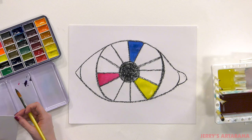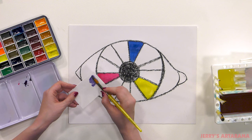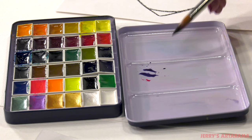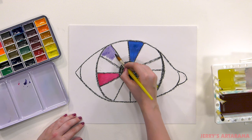And if you want to test out your color before you put it down in your color wheel, you can test it on a spare sheet of paper and see if you feel like that is an even mixture of your two primaries. Okay, so I feel good about this mixture. I'm going to go ahead and color in that middle section between my red and my blue.